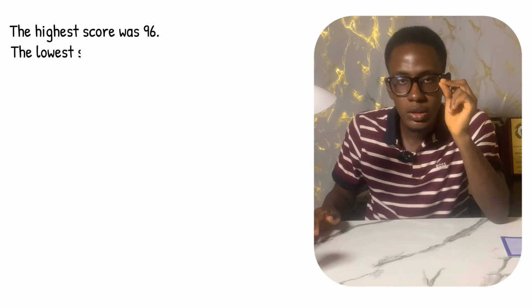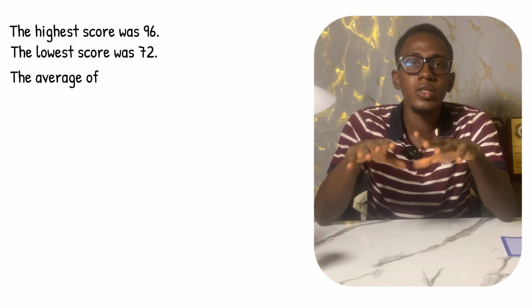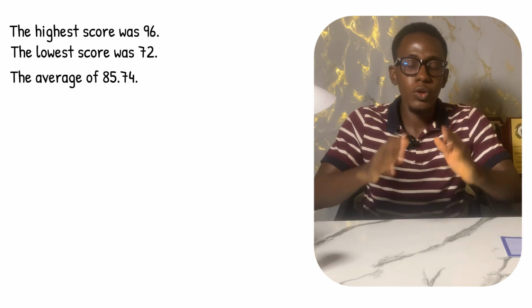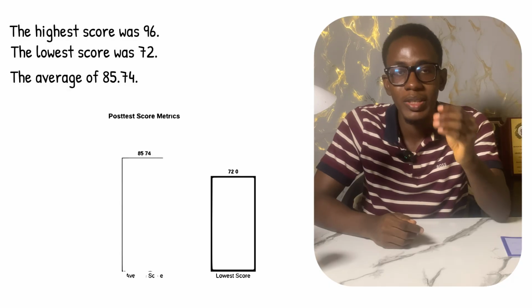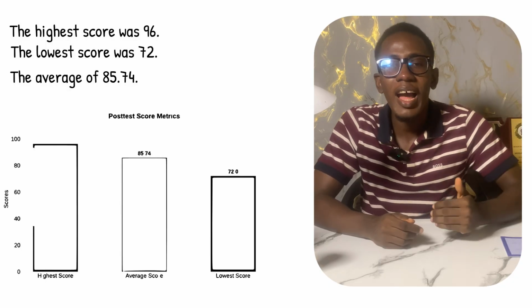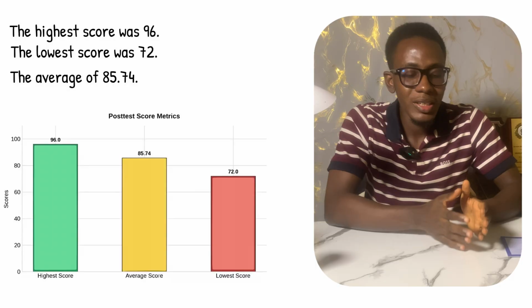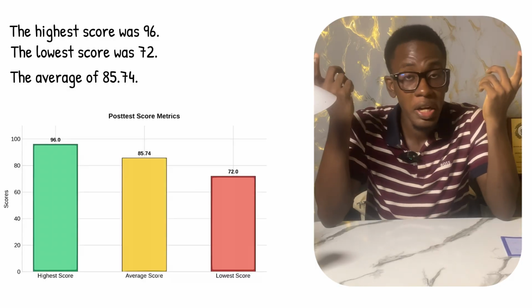The lowest score was 72. 72 being the lowest score after implementing this technique was the highest score for the pre-test. And the median of the test scores for the post-test was 84%. Yes, that shows you that implementing the mind mapping technique in your studies can bring a staggering increase in your memory retention and recall, and can help you get better grades.